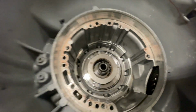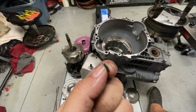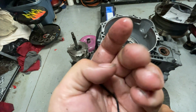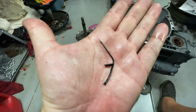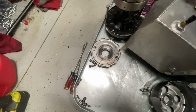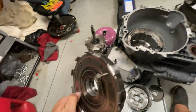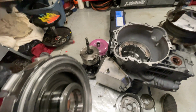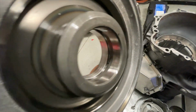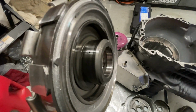But what I found right on top of these components here is I found this little piece, and I found this big piece, and I assume that this is what's left of the seal that's part of the piston on the back side of this. I mean, we can just take a look, right? We can do that. I don't even know where it goes, to be honest. Maybe it goes inside there. I'm not sure. Better talk to somebody who does know, I guess.